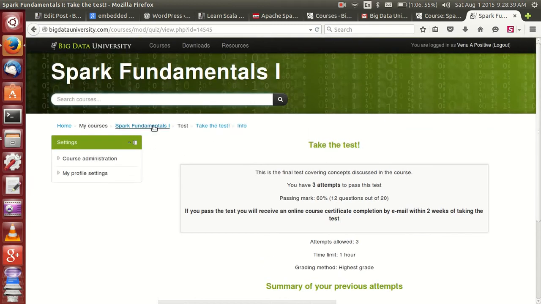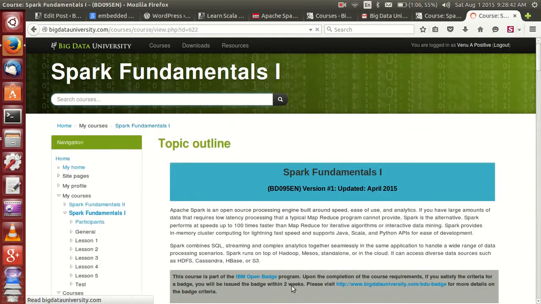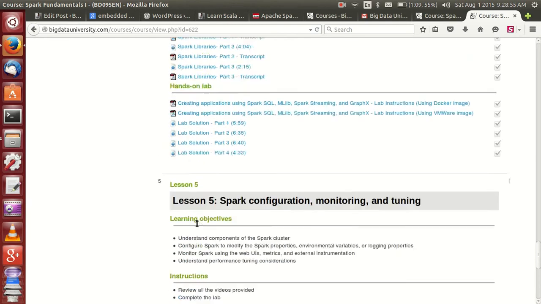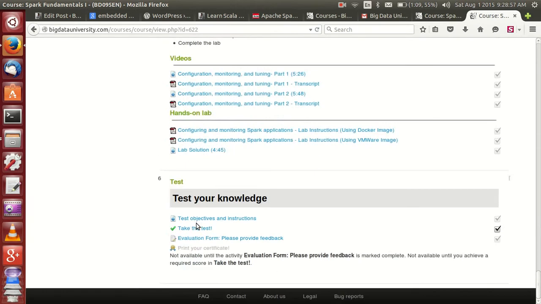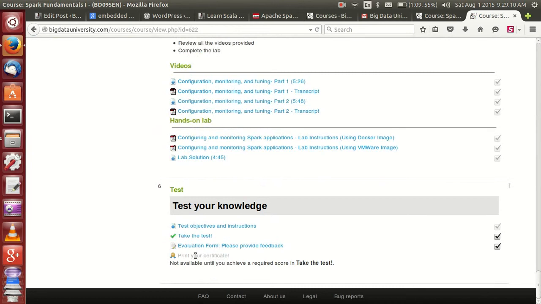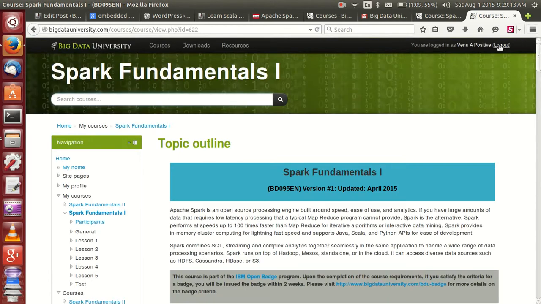Now if you want to print, go to the bottom of this page and please note, it is in disabled mode here, while it is in activated mode elsewhere. The main reason is I have already successfully completed it. Let me go to the top. Then finally you can write feedback, any suggestions to the Big Data team. If you submit these two, it is automatically activated.